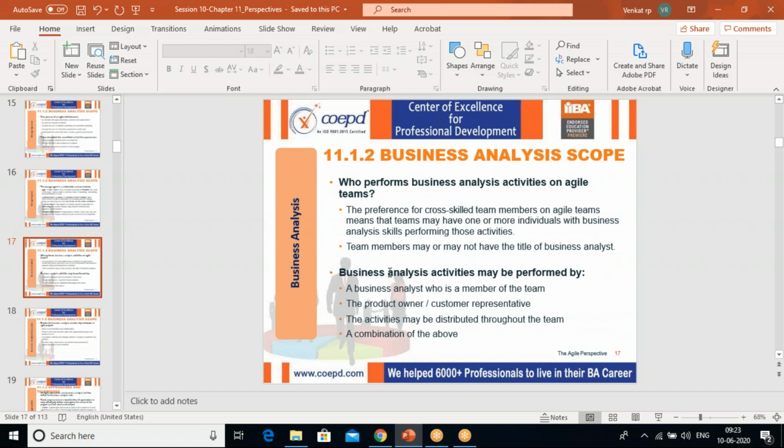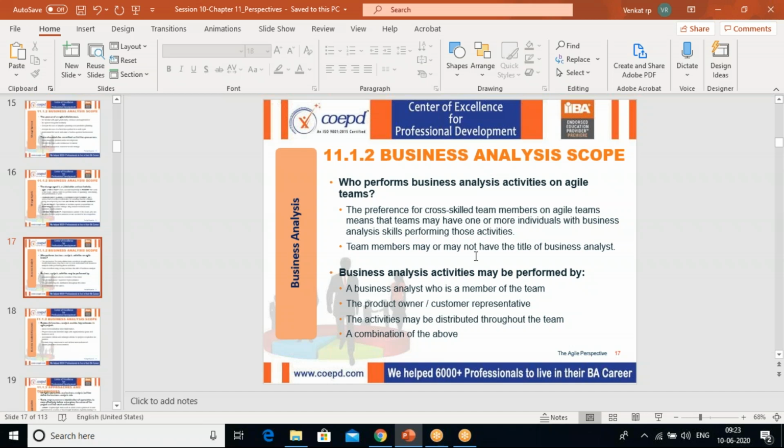And the business analyst position, what exactly are we going to do in agile? The preference is for cross-skilled team members on agile teams, which means the teams may have one or more individuals with business analysis skills performing those activities, and team members may or may not have the title of business analyst.